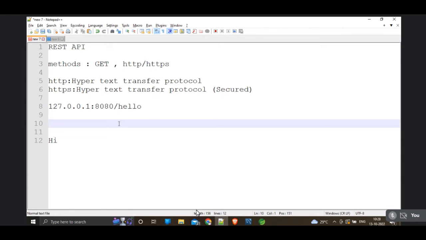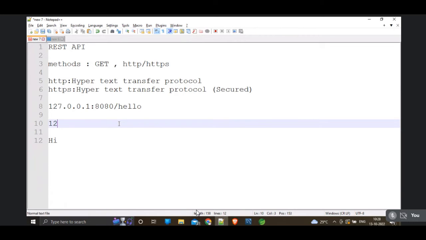Whenever the server responds to the client's request, it will send some information. We have to receive that information in a secure way. The data transfer between the client and server must happen in a secure way. So we need to mention the security mechanisms for the data which we are getting from the server, or the data which we are sending to the server.